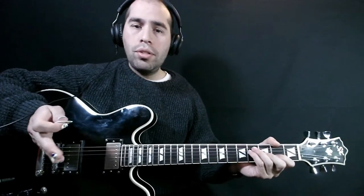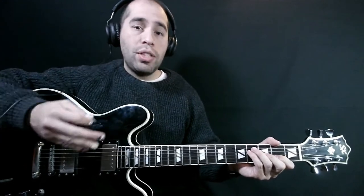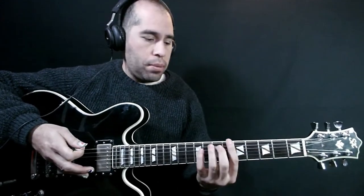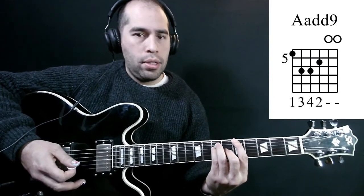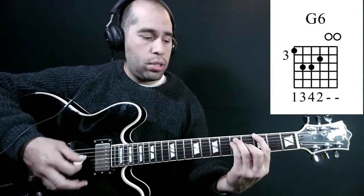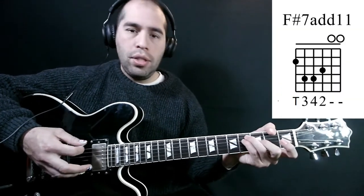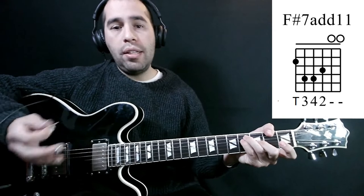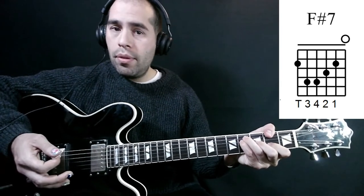These are the chords that you're going to find on the verse, but then you have the pre-chorus, which is exactly this same last part from the A add 9th. Then back to the G, and we're going to go again to this F sharp 7th add 11th and F sharp 7, right?